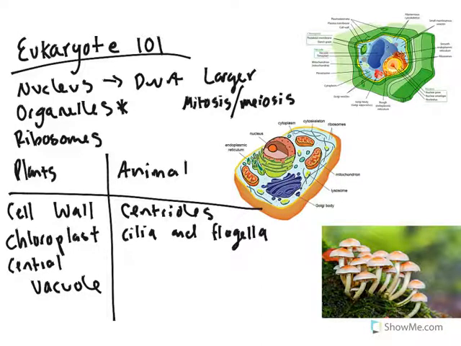Obviously, animals are going to reproduce sexually in a more conventional sense, whereas plants are just going to release their little spores into the air. So just be aware, that's a misconception I see sometimes. So just be careful that eukaryotes are going to divide sexually most of the time, plants, animals, fungi, protists, and things like that. So that was a rundown of the differences between prokaryotic and eukaryotic cells.